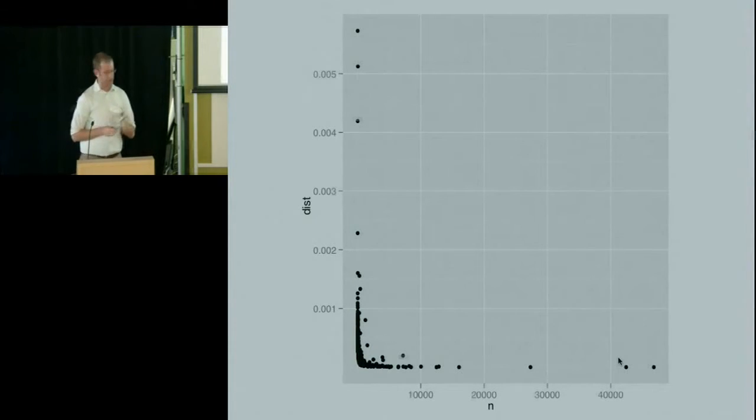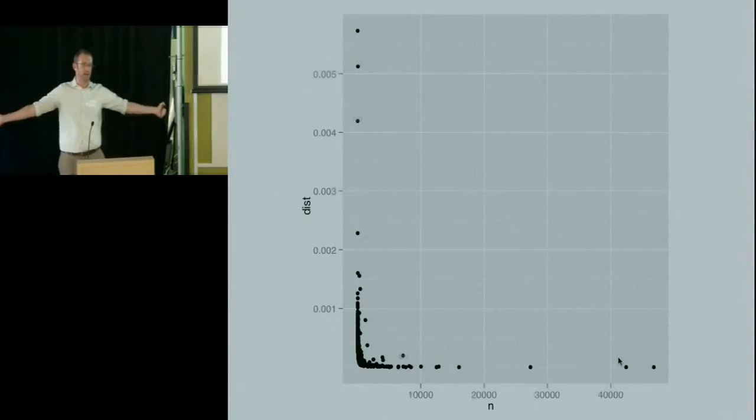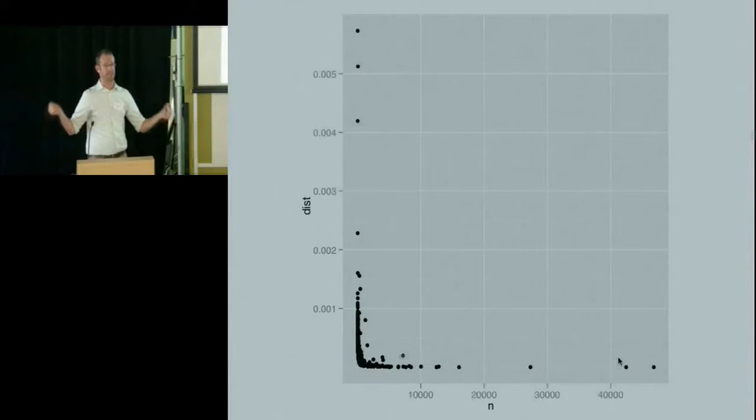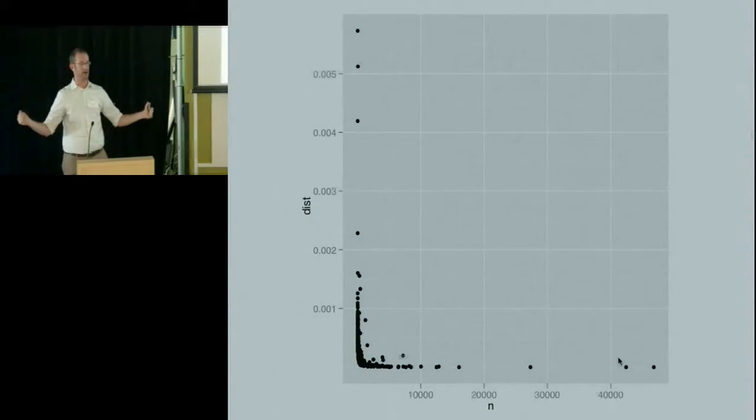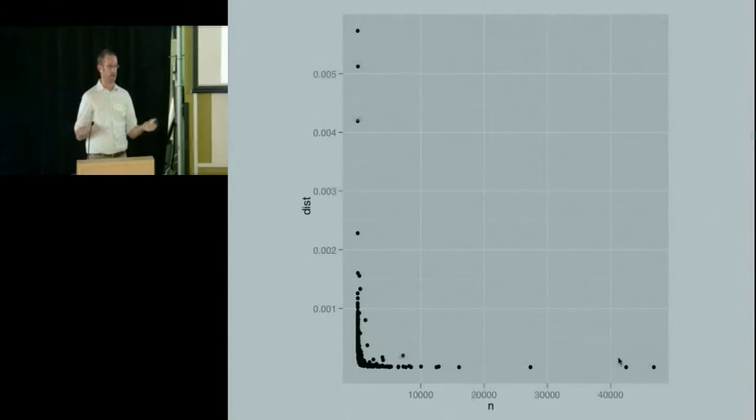One way I drive this home when I'm teaching class is I do a plot. If you look at all of the basketball players in the NBA last year, you plot the number of baskets they shot and the proportion that they made. It's pretty easy to think, if I'm going to pick players for my NBA team, I'm going to pick the people who have the highest accuracy. The problem is that you end up picking like 15 people who have 100% accuracy, but they're 100% accurate only because they made one shot and they succeeded in it. So whenever you're looking at any kind of statistical summary, you always need to be aware of how much variation there is.